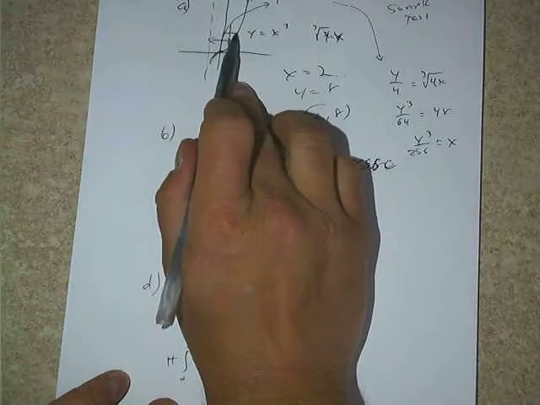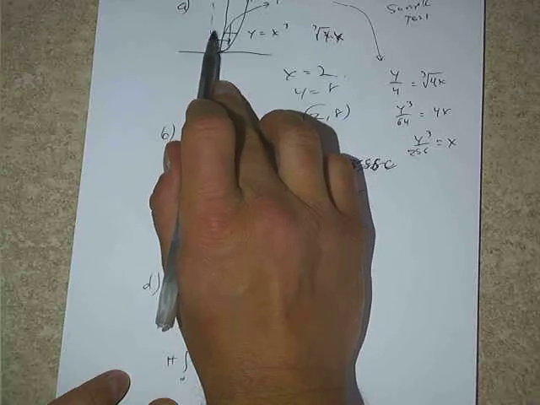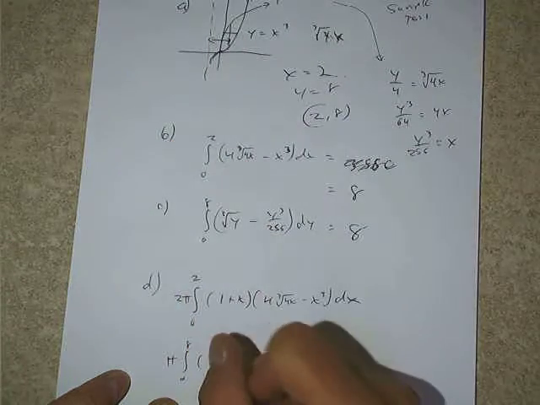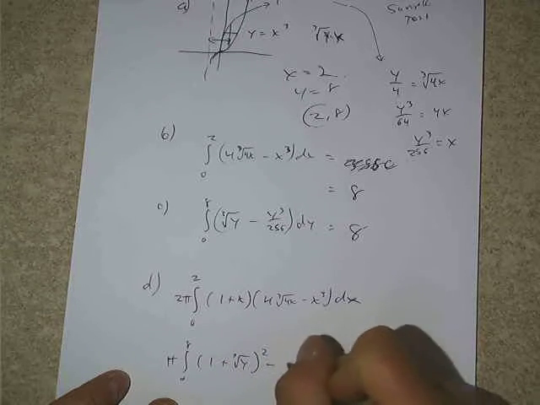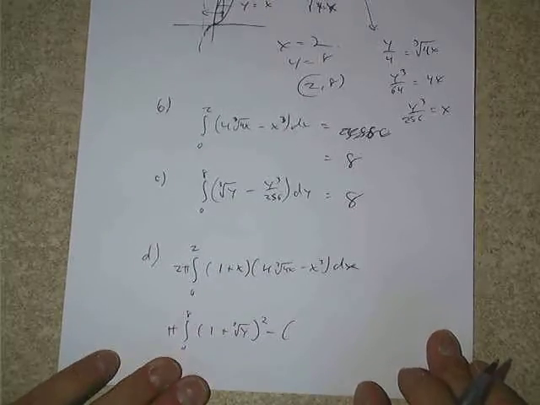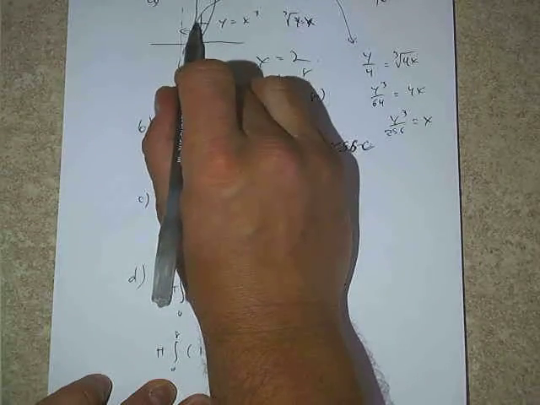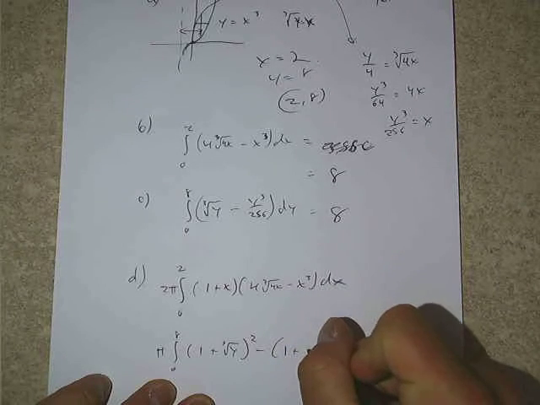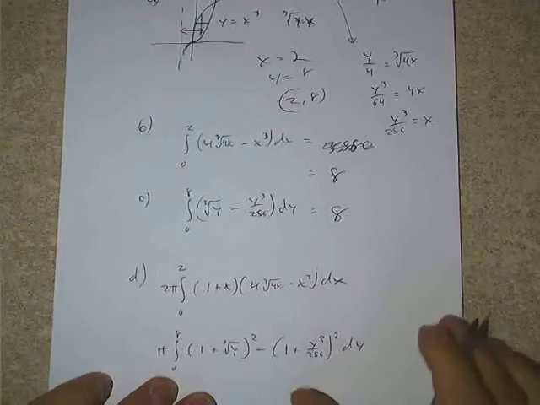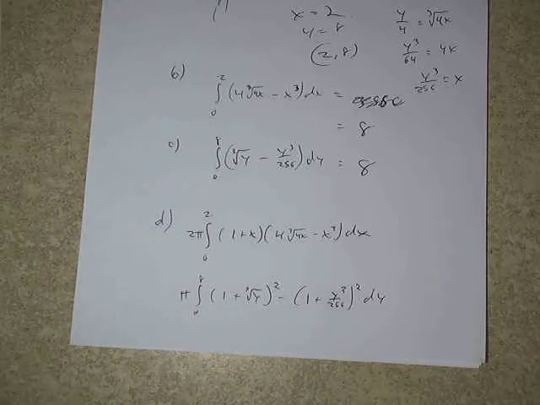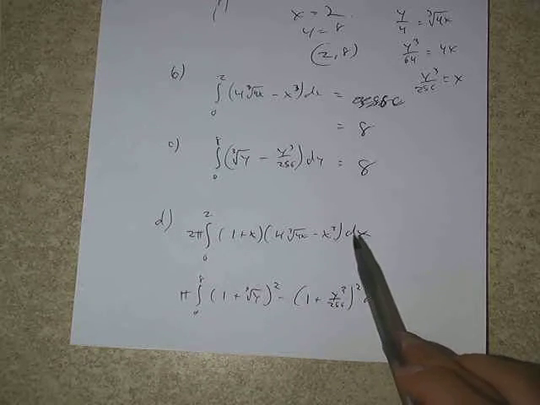And the other integral, if we want to do it the other way, with washers instead, would have been 0 to 8 this time, pi, and then our outside radius this time, remember, is from here to here, which is going to be 1 plus the right-hand function. So it would be 1 plus the cube root of y, squared, minus, okay, that's the outside radius. The inside radius is the distance from here to the other function, and that's going to be 1 plus the other, which is y cubed over 256, squared dy. And either one of those would give us the same answer for that volume.